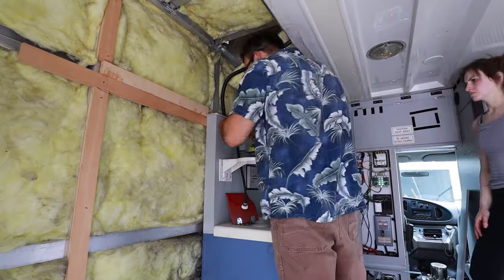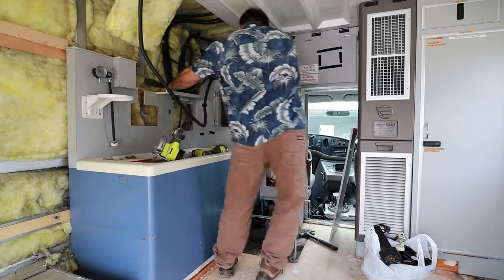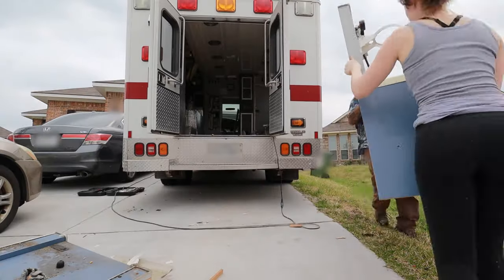And last but not least was this last built-in on the left-hand side. We got that removed and that wraps up this first project vlog.